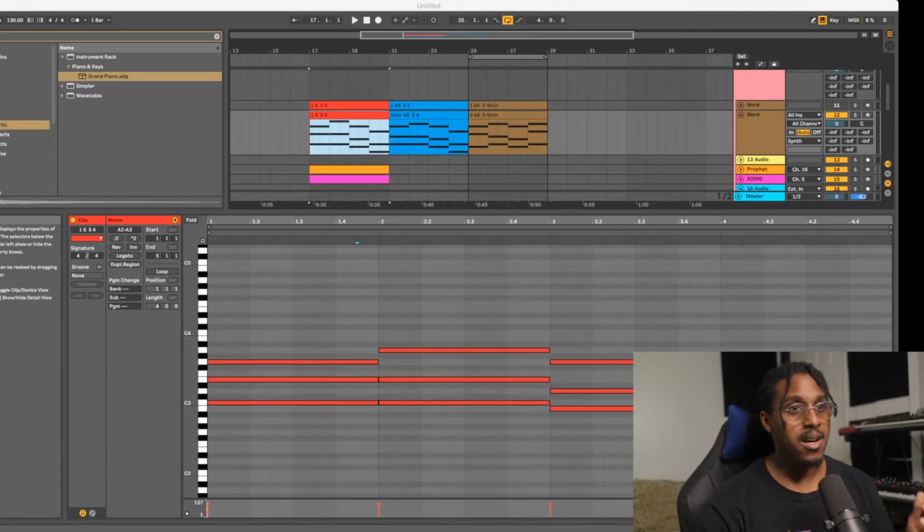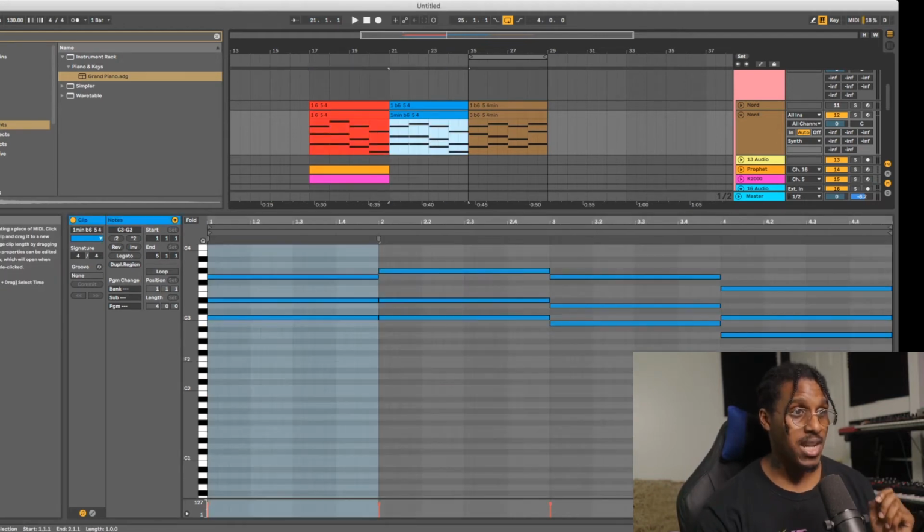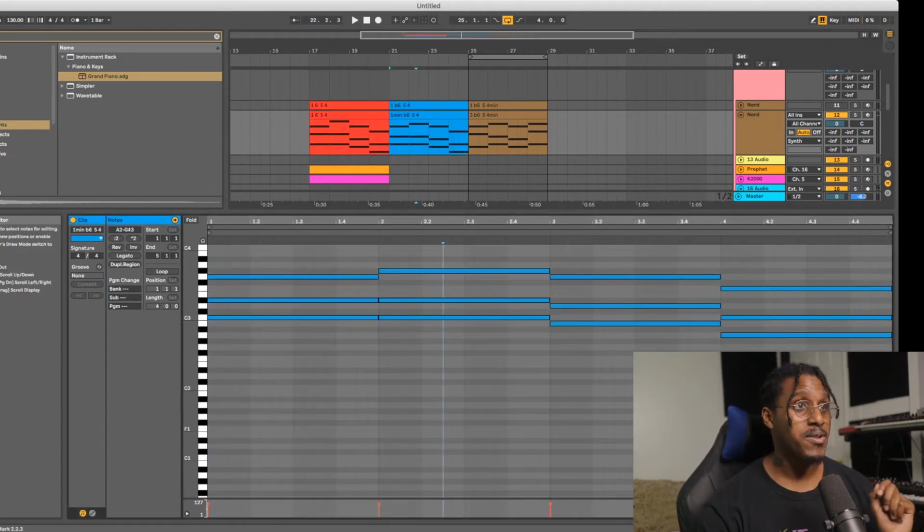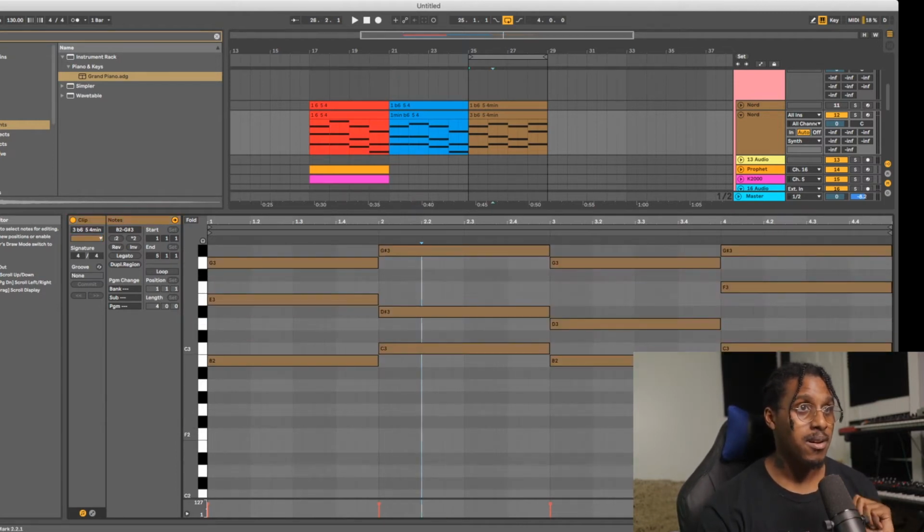So now let's take a listen and see what it would sound like if we started on any other chord but 1 major. So what I've gone ahead and done is just edited the old chord progressions to have any other chord but 1 to start off with. So as usual, the red one is our home base. It's going to be the 1, 6, 4, 5 with no changes. It's just a straight original. The blue one, although, what we've done is we've changed it to have a 1 minor. So now it goes 1 minor, flat 6, 5 major, 4 major. And then with the brown, now instead of starting on the 1, it starts on 3 minor, then it goes flat 6, 4 minor. So let's listen to the original first, then listen to the other 2, and let's see how they sound.